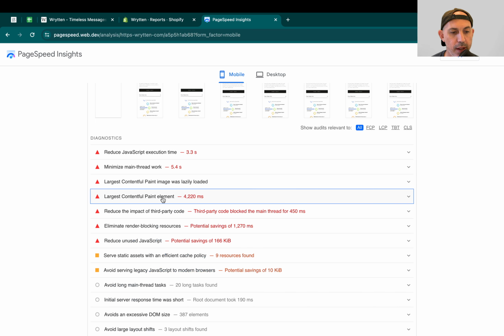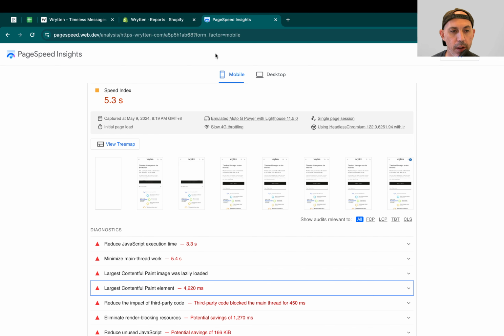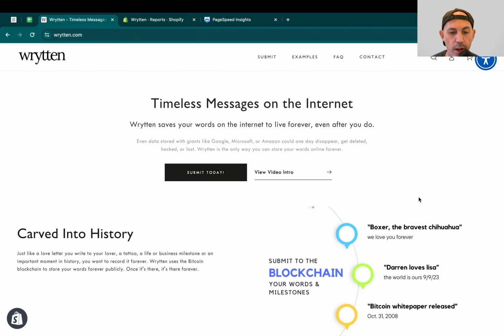Now, LCP is greatly affecting the page speed score and the load time. What that basically means is, on a page, typically you have the largest thing that loads on the page, and usually it's the heaviest one. It takes the most amount of size. For example, maybe it's 0.2 megabytes to download this and appear it, and the page will look a little weird until it's downloaded. So Google gives a really important score on, can you get the main image on the page to load quicker.